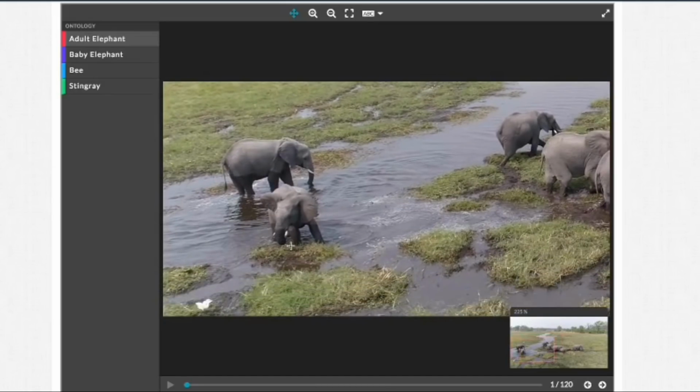So we've got two elephants here. And I'm going to start by selecting adult elephant, or I'll start by unclicking this because I want to draw now. Elephant adult is selected, and I'm just going to draw a box around that elephant, just around the parts I can see. So the best way to think about this is you want to look at every single line in the box and make sure that it's flush with the animal. So this one looks pretty good.